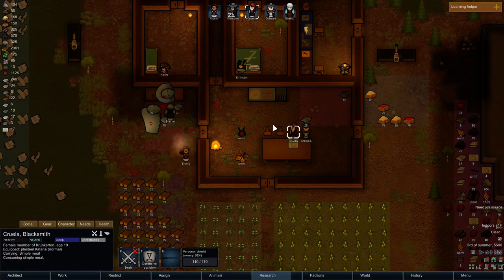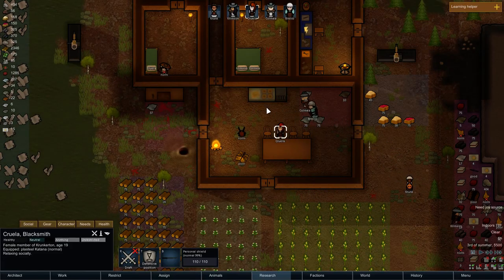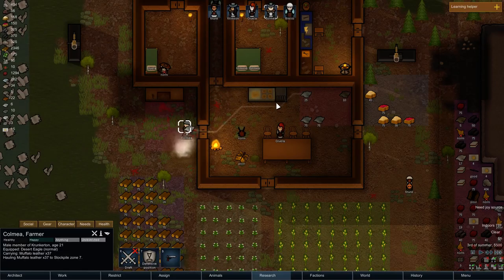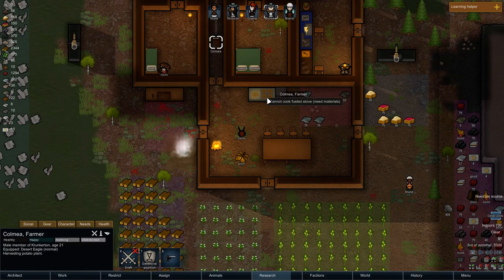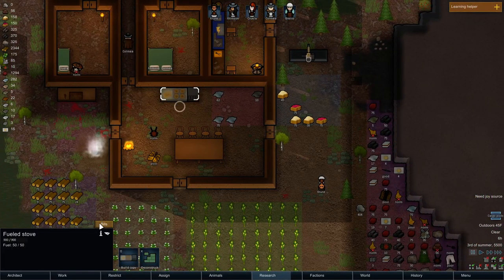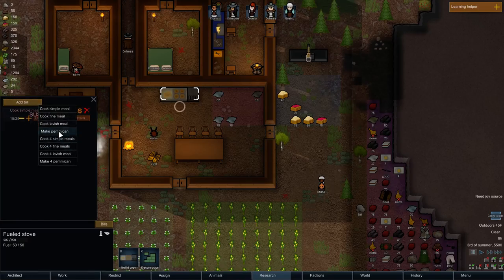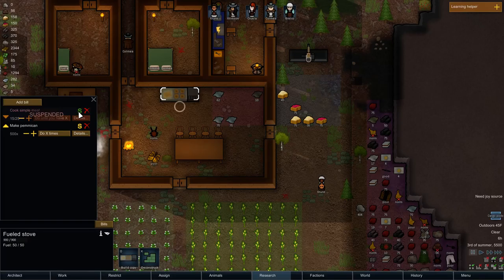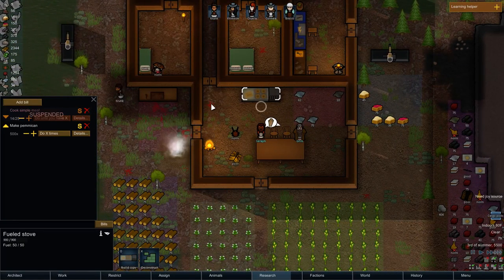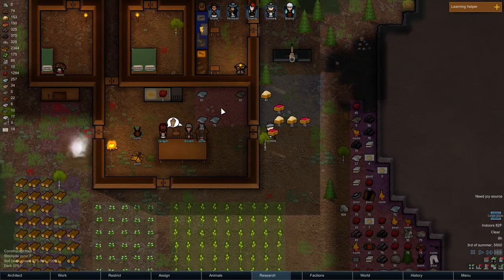Are we making pemmican? Is anybody making pemmican? Why are you not re- I don't understand. Why isn't anyone doing this? Need materials? Oh, that's why. Let's clear that. Advil. Make pemmican. Ah, that's why. Because it's on that whole gotta do it this many times thing. Okay, close. There we go. Now I bet you someone's gonna start cooking pemmican. There we go. We'll start stockpiling for winter.